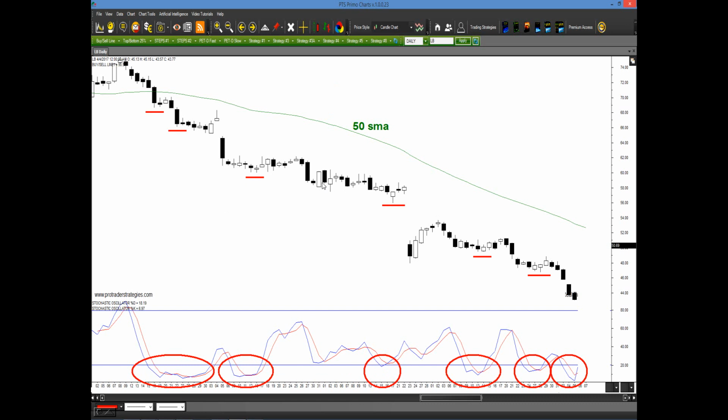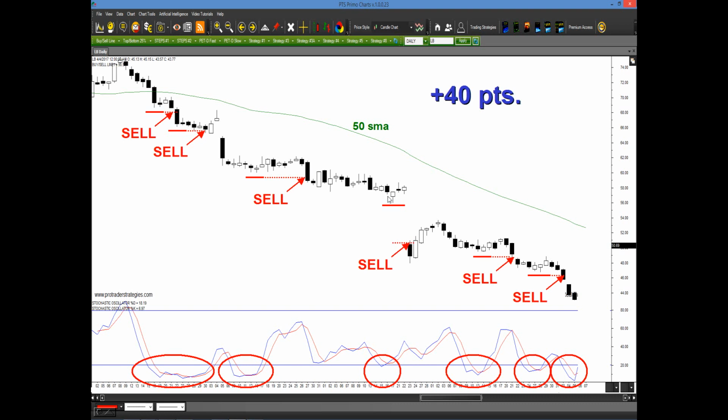Once they trade 1 or 2 ticks below, we'll short. And you can short by either shorting the stock, or you can buy the puts. Remember, you decide, not us. This is not a system. This is simply a high probability entry point we're identifying. And had you taken the very first ones here, that's 40 points that you could have potentially captured. Okay, your decision how long you want to stay in.